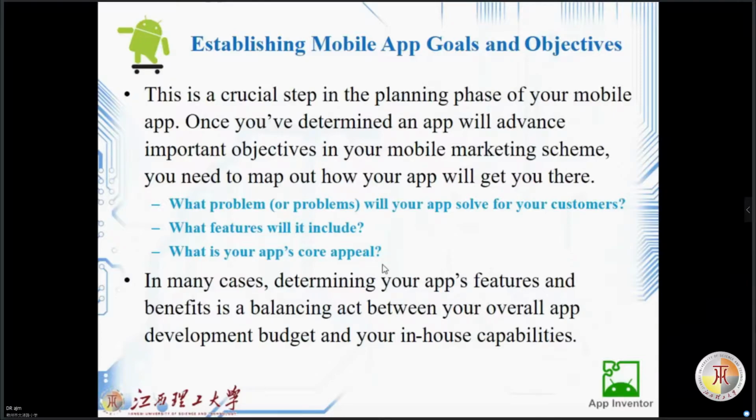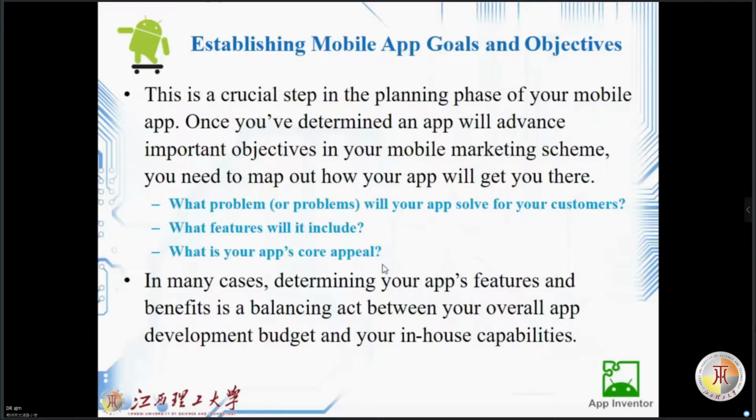Once you determine an app will advance an important objective in your mobile marketing scheme, you need to map out how your app will get you there. Suppose, what problem or problems will your app solve for your customers? Why should you make this app? What features will it include? Which parts should it have? And what is the app's core appeal?